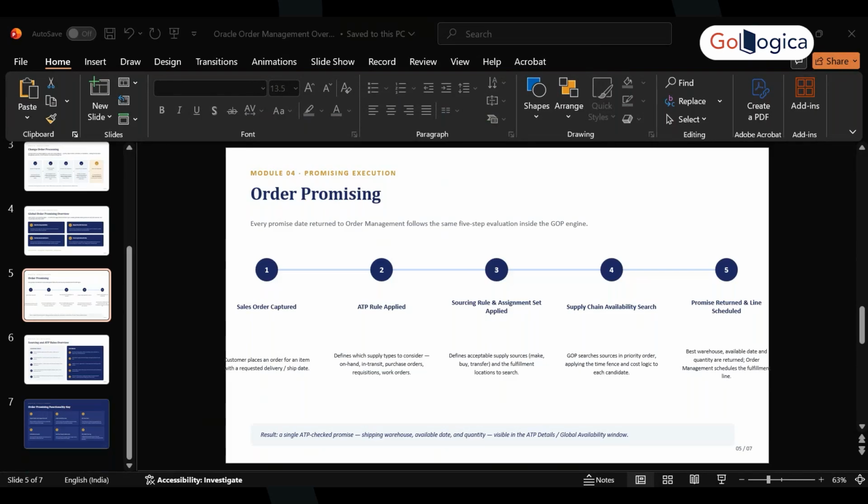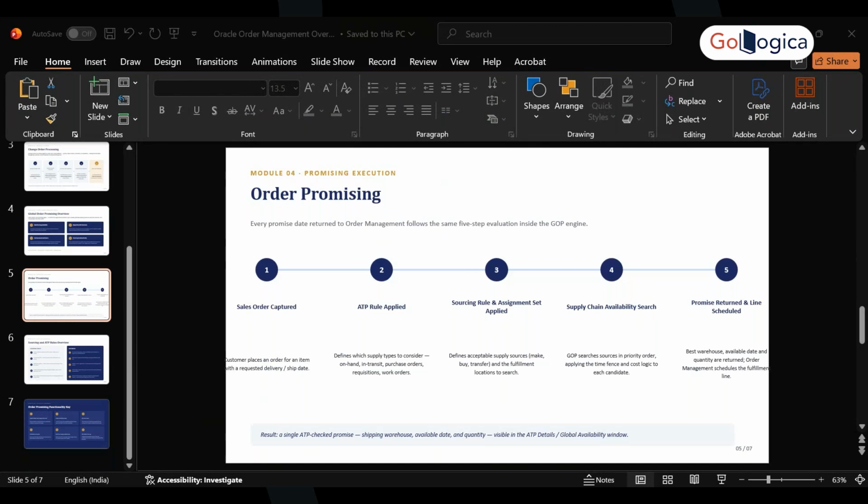However, Oracle cannot directly use a sourcing rule. The system first checks the configured assignment sets. An assignment set connects the sourcing rules with specific business entities such as organizations, item categories, and individual items. Based on these assignments, Oracle determines the correct sourcing configuration for the current sales order. Only after identifying the appropriate assignment set does Oracle know which warehouses or facilities are eligible to fulfill the order.